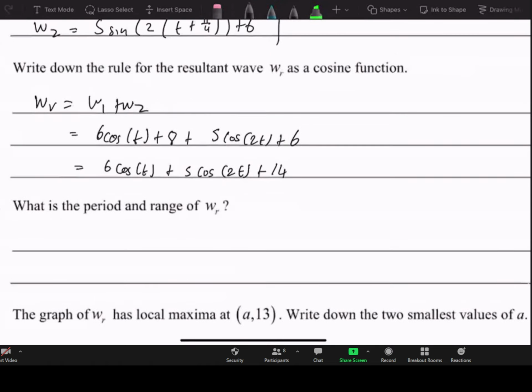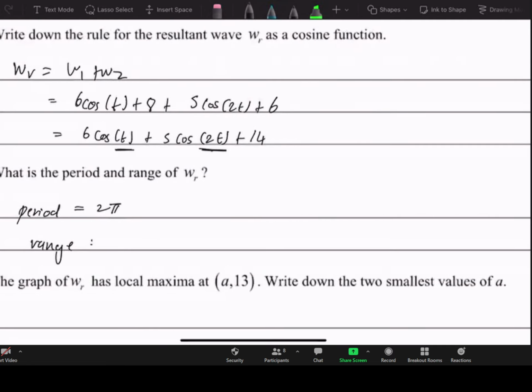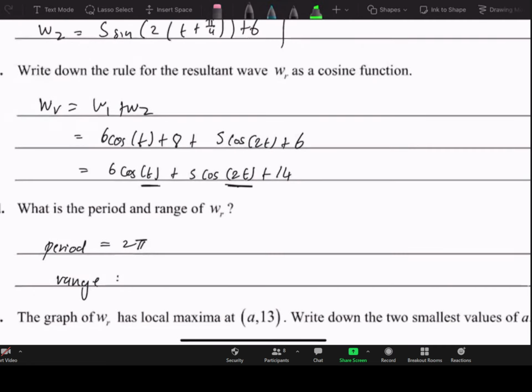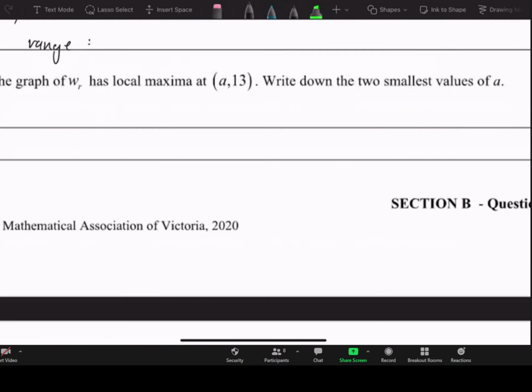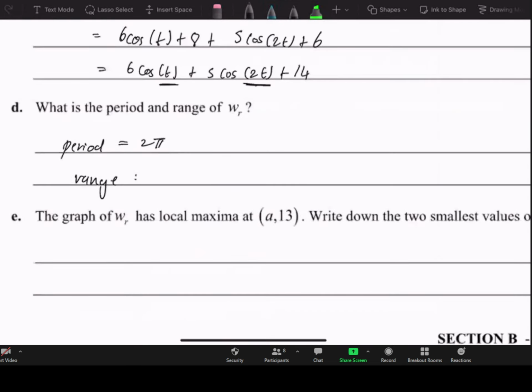So period and range. Since the inner part of both the functions is different, you're going to have to graph it to see what the period is. But generally, it's going to be the bigger one. Because if you think about it, the bigger one would be the constant one, so the smaller one would act in blocks, I guess. But if you graph it, you can easily see it's the bigger one. And the range, again, you would have to graph it. And be careful of the domain, but in this question, there isn't really a domain other than that t is time. So we can assume t is greater than 0. But yeah, for this question, it's just 8.1 to 25.